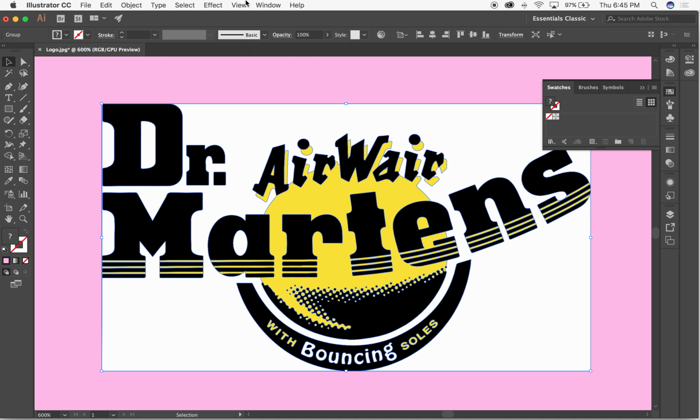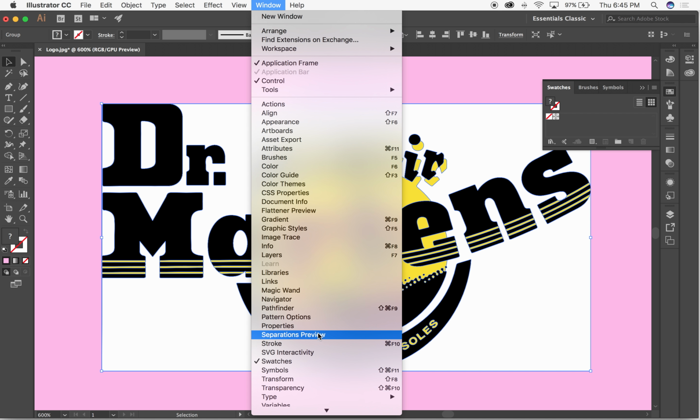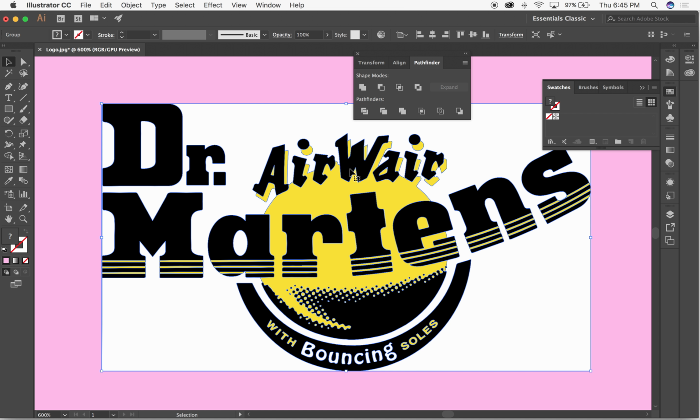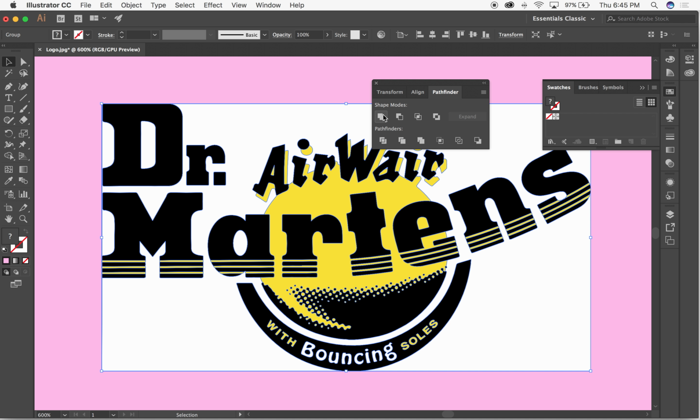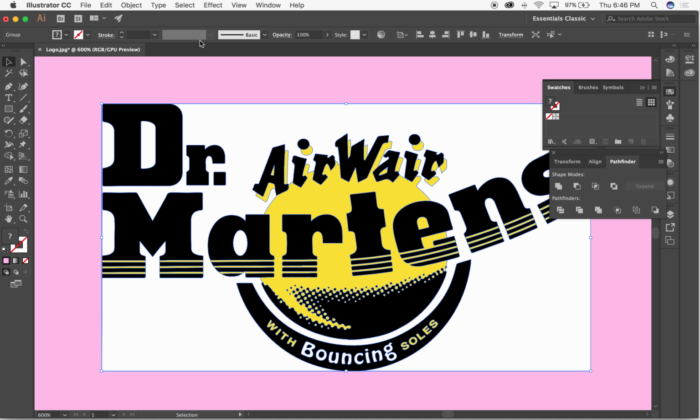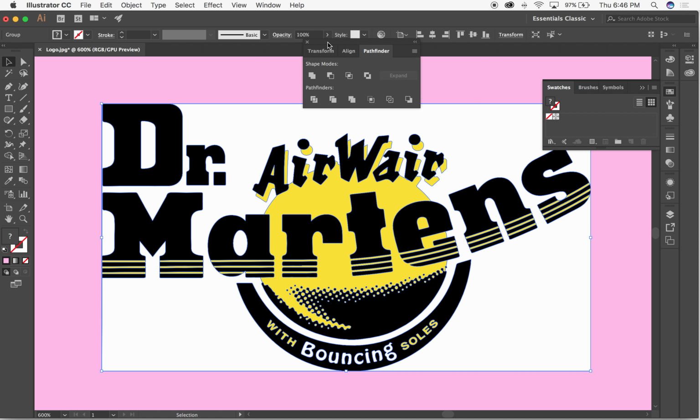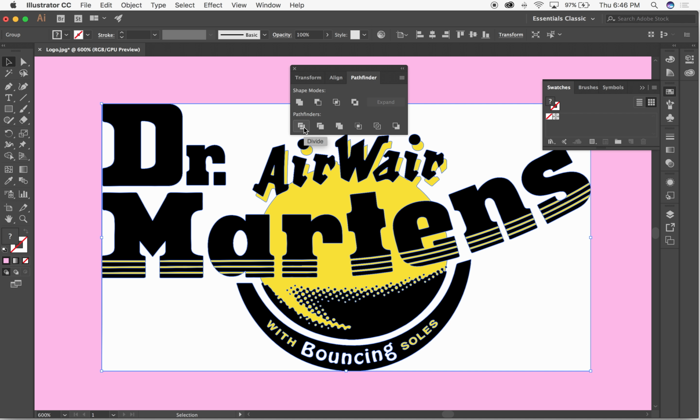So what I'm going to do is click that object, and go to Window, Pathfinder. And what Pathfinder is going to do is give me all of these interesting options underneath it. So I have this whole entire image selected with all the points and paths within the logo. And there's this option here under Pathfinder called Divide. If I hit that, it's going to break up all of the points and paths and separate them from each other as if I'm working on a puzzle, right? So I'm going to move that over here. The divide option in Pathfinder is this very bottom left one here, and when you hover over, it's going to say divide on it.